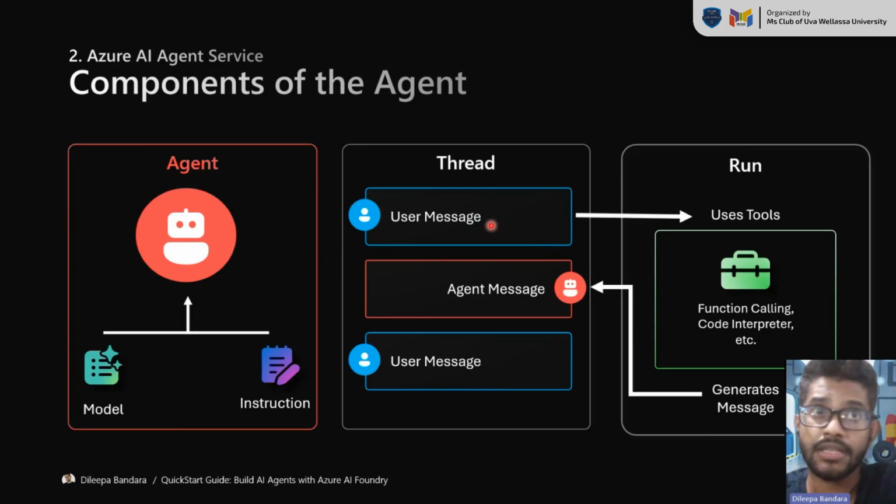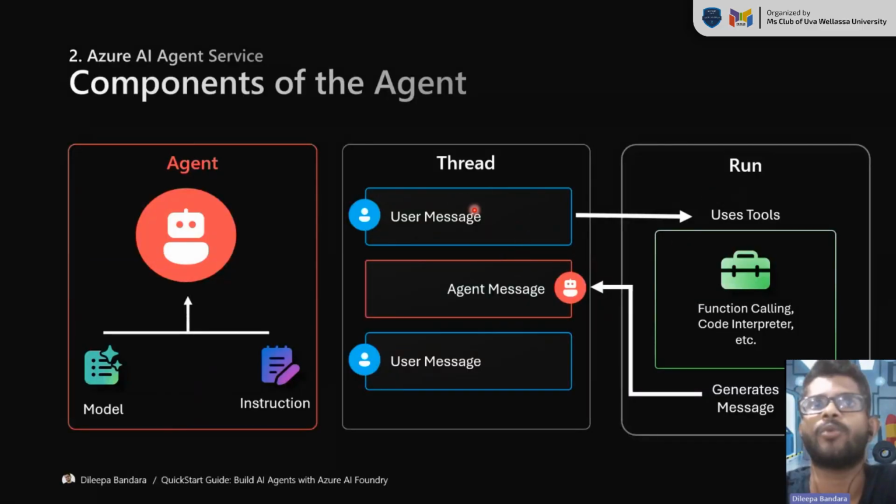So by using these agents, first of all, we have to create a message from the user. Then we include this inside a run, or if you want to include the assistant or agent message, we can combine these two things as well before we execute the run.